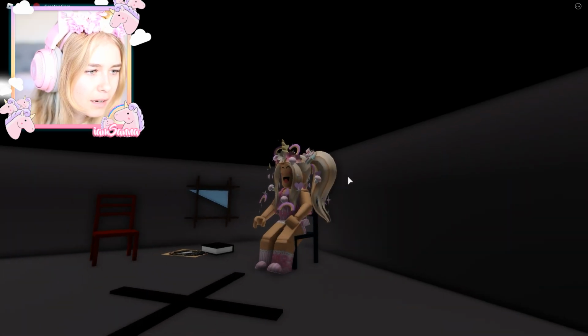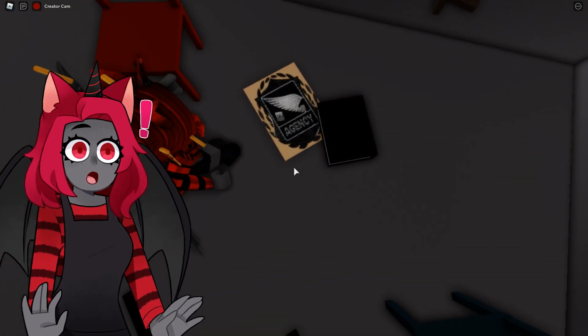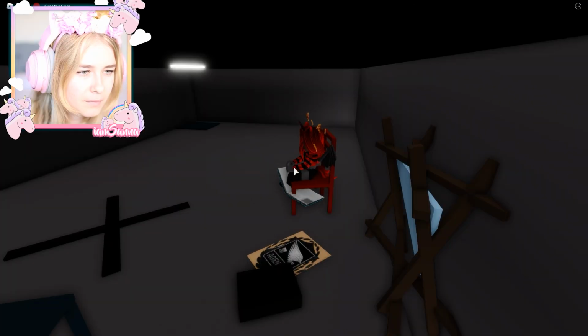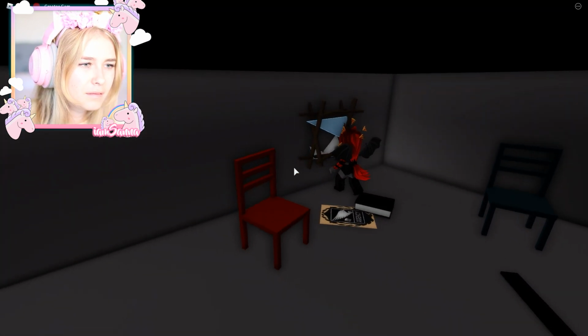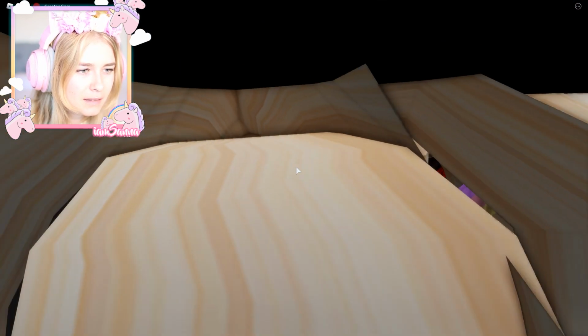I'm going to be smaller so I can see a little bit better. This is so spooky. What is this? The agency? What is this piece of glass over here? It looks like a guillotine. How do you say that? I don't know what that is. I actually think there's one in this house, one of these thingies that's on the wall. Really? Yeah, it's scary. They used to use it back in the old days.